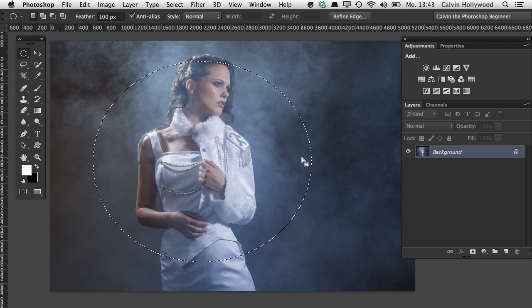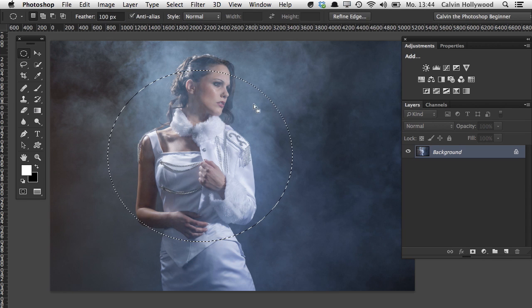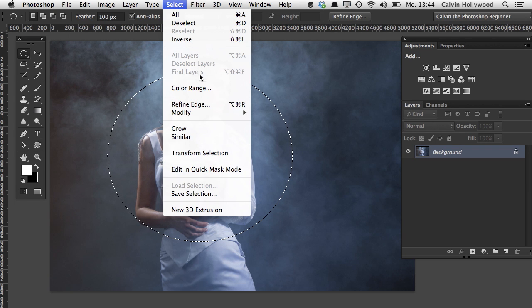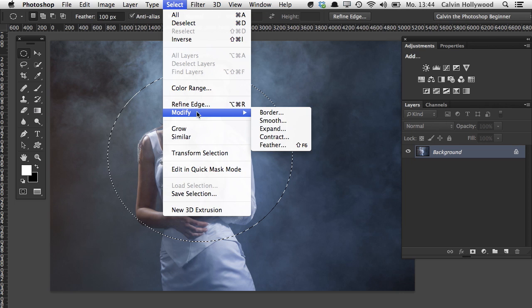This selection is normally a very hard selection. You can also change that selection. You can make it a little bit softer, feather the selection, by typing in here an amount of pixels. Well, it depends a little bit. Most of the time I make a selection, and after the selection I make it a little bit smoother by clicking on Select, and I can change the selection by Modify, and then I can choose Feather.